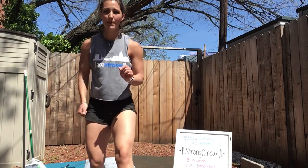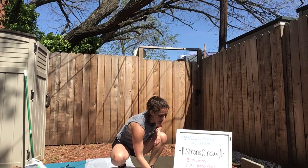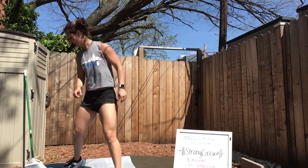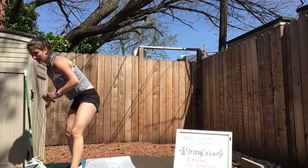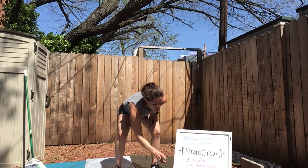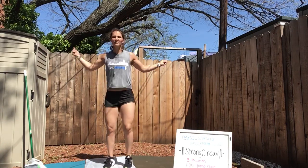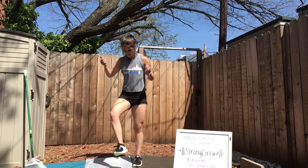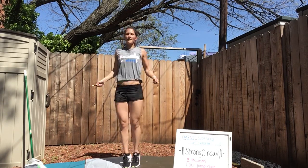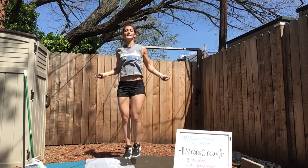Remember, as always, there's 30 people counting on you. So work hard these whole 15 minutes. Grab your jump rope or your quick feet — we are getting going here in three, two, one. Go! One minute of jump rope. I'll let you know when we have 15 seconds left, and then we're going to move on to those devil's presses.